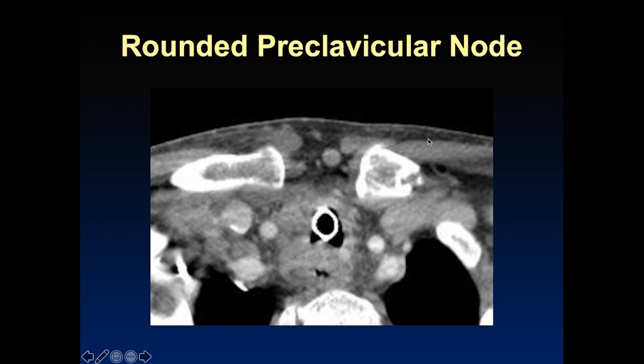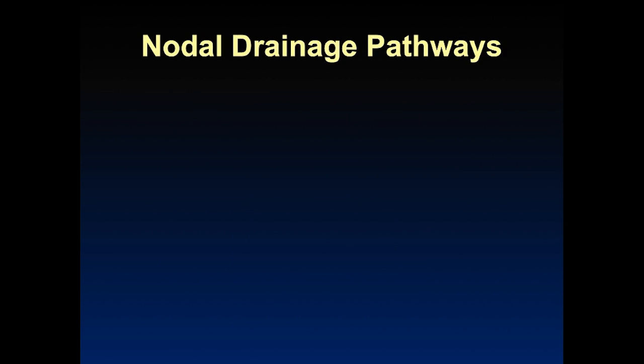And it's important to pay attention to this region because unless you window this area appropriately, the streak artifact from the surrounding bony structures will often make this area uninterpretable. So again, pay special attention to that, especially if you're dealing with a laryngeal cancer or, say, thyroid cancer, as they can have mets to this region.